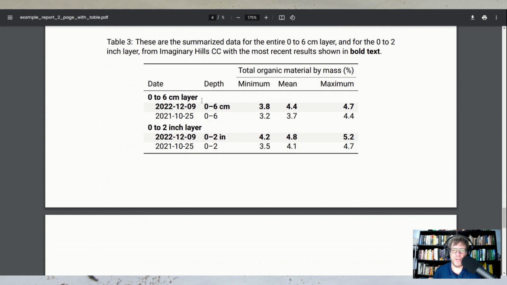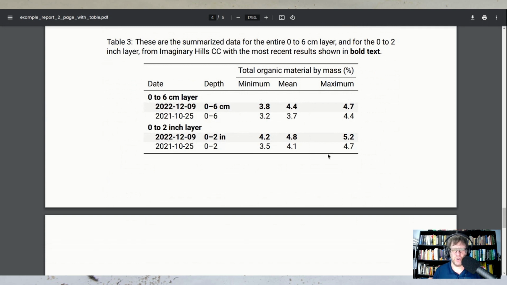So now it's showing the combined data from the 0 to 2, the 2 to 4, and the 4 to 6 centimeter depth combined into a 0 to 6 centimeter depth. And now we can see in this table that the total organic material in that layer is at this level.